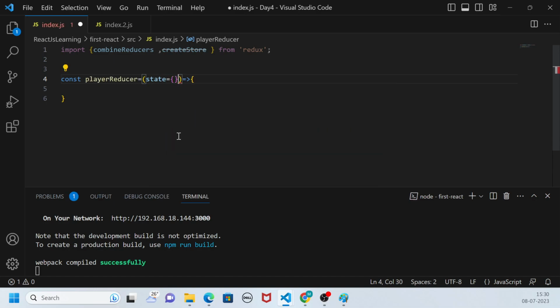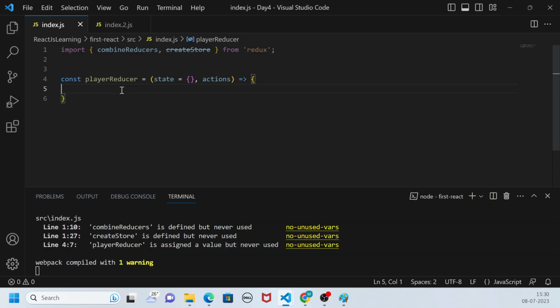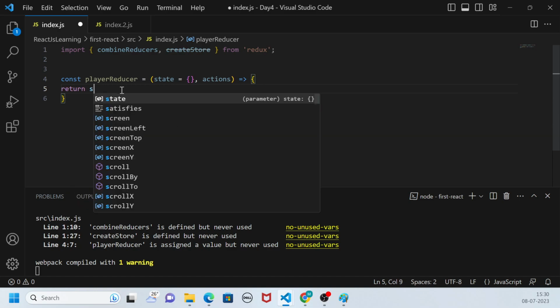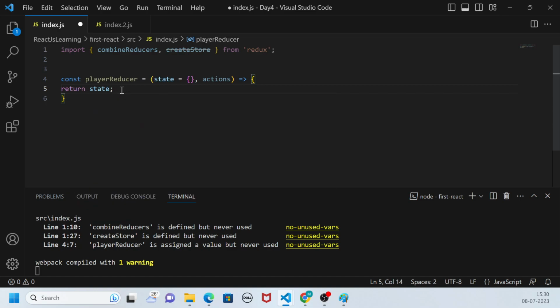If there is nothing in state, it will be an empty object. And it brings action. It can bring a set of actions. State and action, you get these two. And you do the necessary changes until return state as well. I'm not having anything, I'm just telling return state.